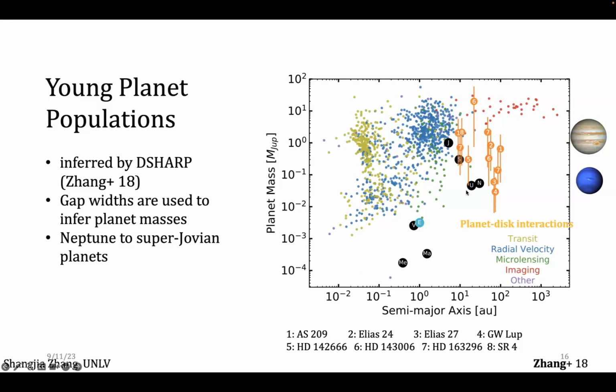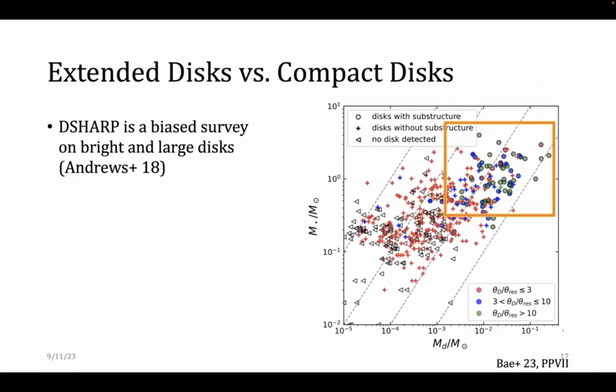And these orange dots are the potential young planets inferred from the D-sharp sample. As you can see, there are not a lot of them, and they are also occupying a completely different parameter space from the existing mature exoplanets. Most of the planets are located between 10 to 100 AU, and this is due to our resolution and sensitivity. And many of them have Neptune to Saturn mass. There is only one giant planet beyond 3 Jupiter mass, which is sort of consistent with the direct imaging campaigns.